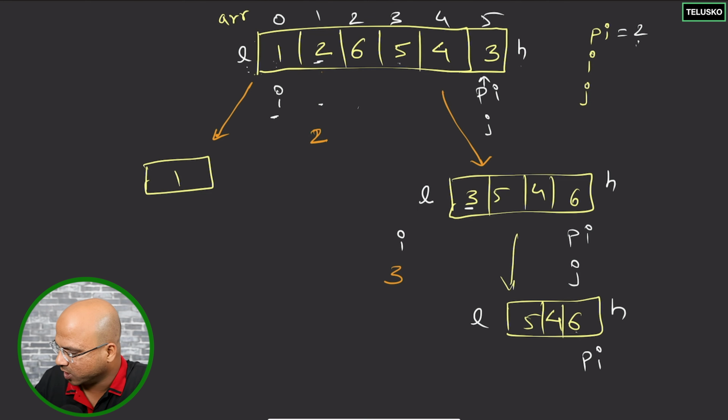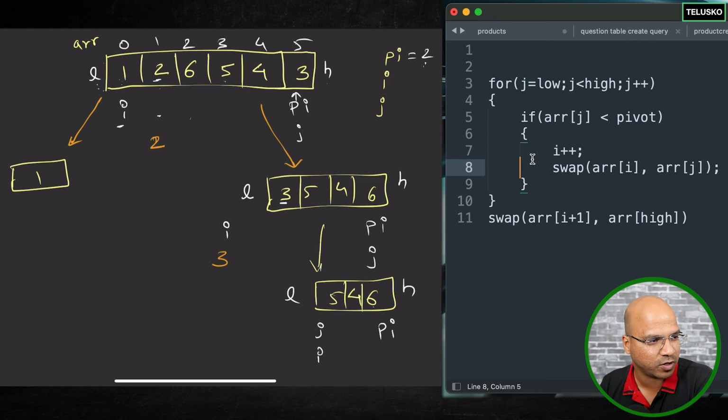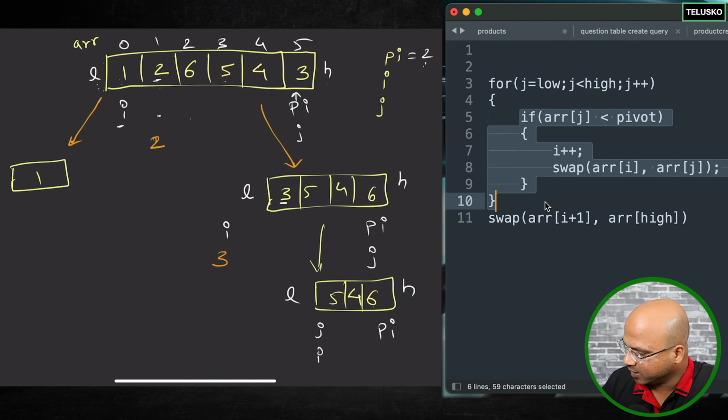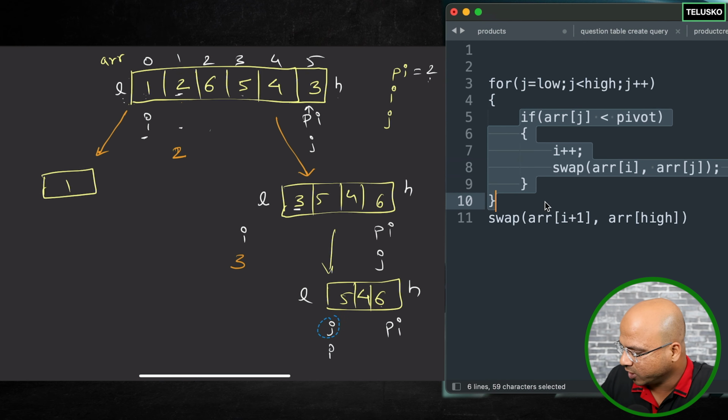And then you start. So you got I here, you got J. Then you start comparing. Is the value of J smaller than the pivot? Yes. Now when you say yes, what you will simply do is increment the value of I first. If you look at the code, that's the logic we have. And then you swap the value of I and J. Now in this case, I and J are referring to the same value, so swapping doesn't make sense. Of course, they will get the same value. Then you increment the value of J.